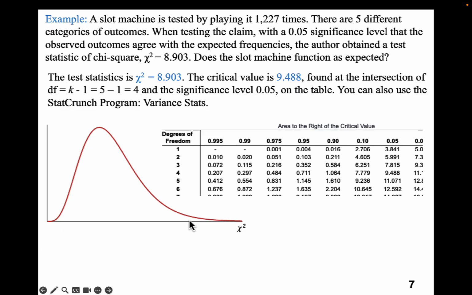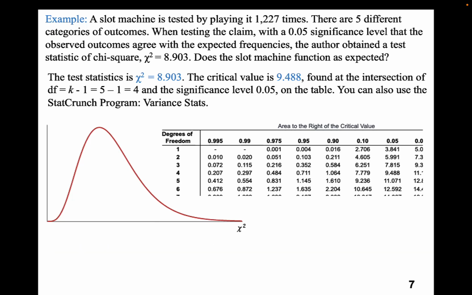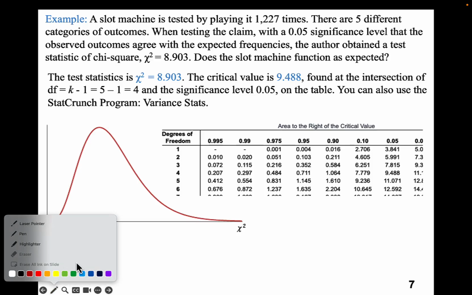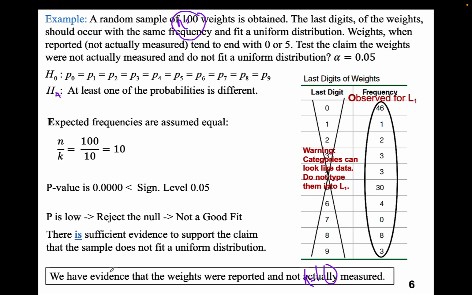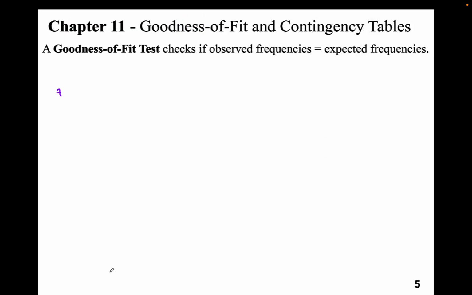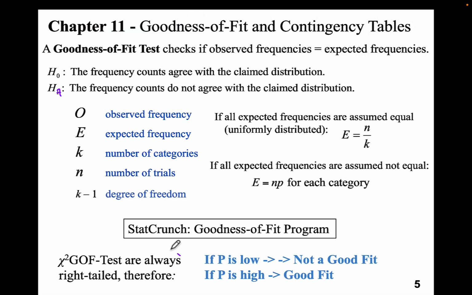Okay, went ahead and sketched a chi-squared distribution. Notice that it is all in quadrant 1. And we got to put some labels there before we just put the answer. Okay, we know that all chi-squared goodness of fit tests are always right-tailed. So I'm going to take that graph and I'm going to cut off the right tail.